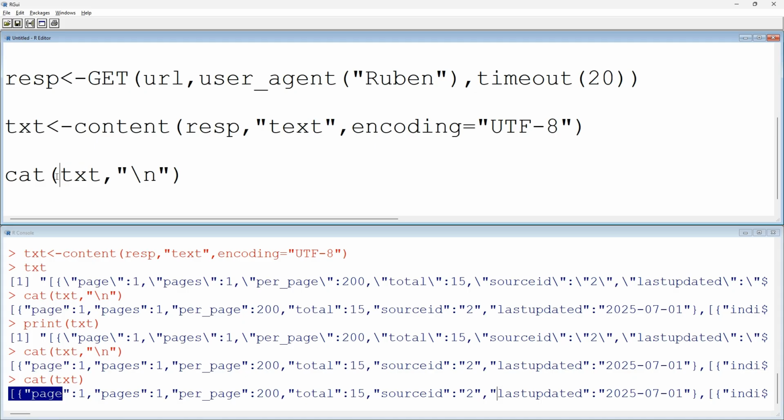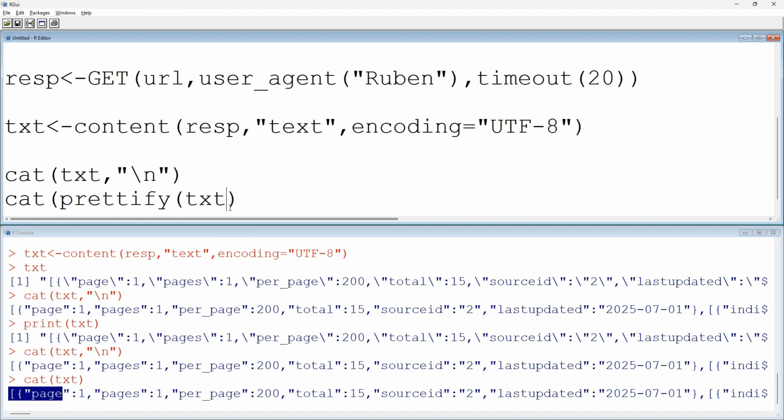Again, I will use this function cat, prettify, and then text, sorry, text. Prettify will make the JSON file look far better.